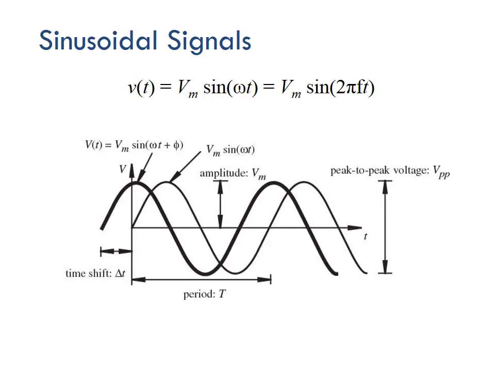To bring that back to the picture of what's happening in a wave, we've got our amplitude, which is essentially the height from our zero axis to the top of our wave. We've got our period, which is how long it takes one wave to go all the way positive, all the way negative, and come back to zero. We've got our time shift, change in t, which is our phase, so how we align the waves back and forth. And we've got our peak-to-peak voltage, VPP. Our peak-to-peak is usually, in a sinusoidal one, our amplitude times 2, because it's going the whole way up and the whole way down. So everything here is kind of related.